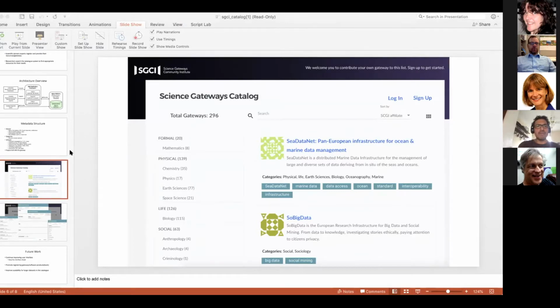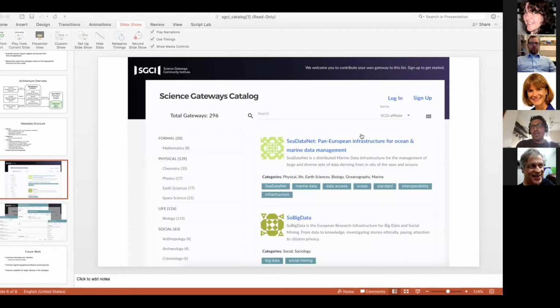So basically, we have all these filters, the categories of the specific gateways, and this search bar that you just type in a certain topic, and then the list is narrowed depending on the search as well as the filters, and then you can navigate easily through all these variables in order to get some tool more specific for you.